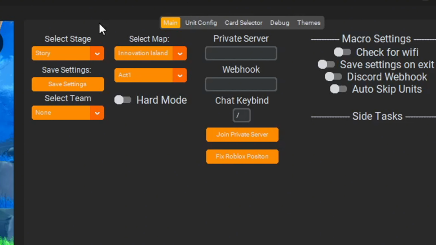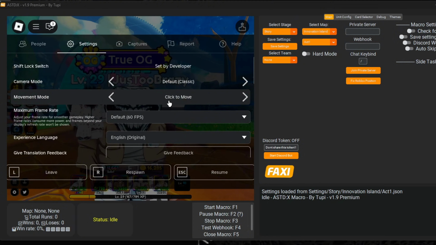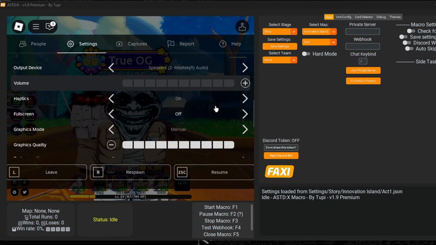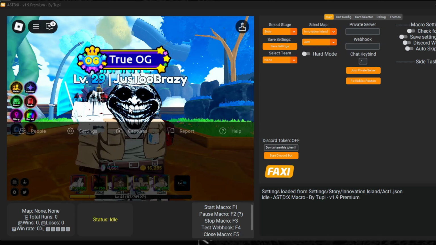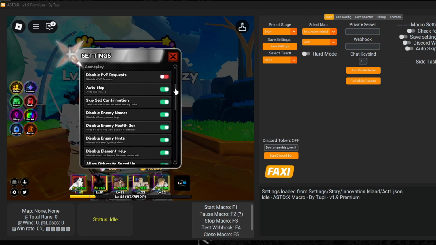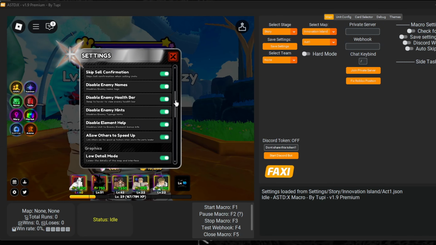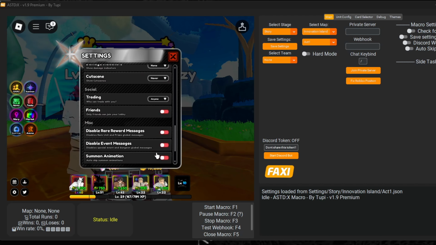Before we even get into that, when you want to use this macro, go to your Roblox settings and turn on click to move, then make sure your camera sensitivity is on 0.15, and your graphics quality should be turned all the way down. That's for Roblox. Then go to your ASTDX settings and just make sure they look like mine, so you can pause to read. We have disable PvP off, and everything else here turned on. Graphics mode, everything here turned on, and these don't really matter.